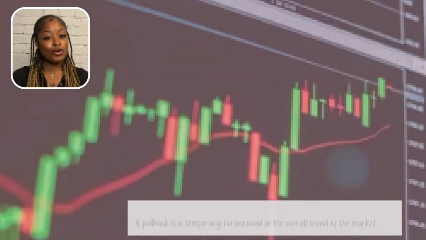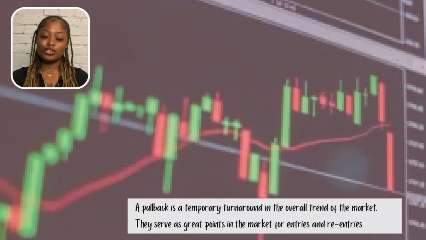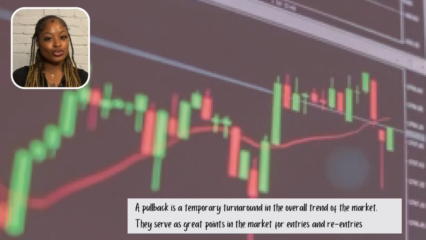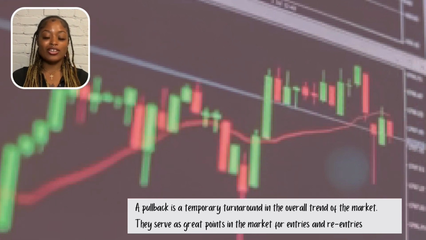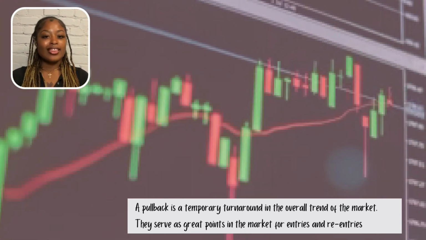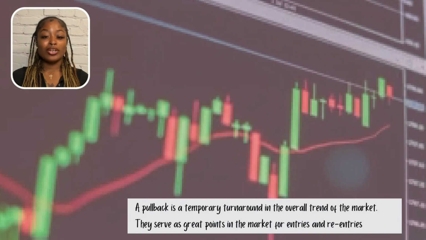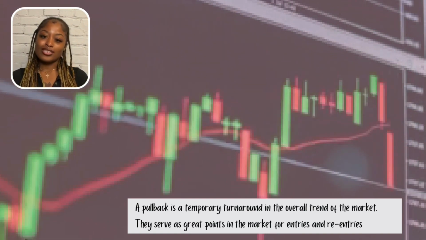We've discussed the importance of identifying the trend of the market to improve your trading, but many investors get stumped on how to get in on a trend that's already underway. Well, that's where pullbacks come into play. Pullbacks, also known as counter trends or retracements, are short-term moves in the opposite direction of the overall trend. They provide traders an opportunity to join an ongoing trend at a relatively favorable price.